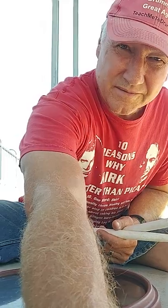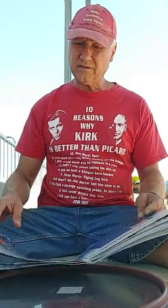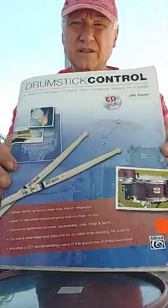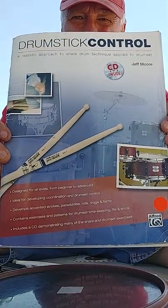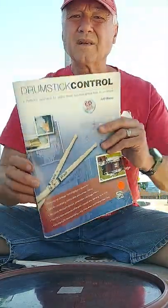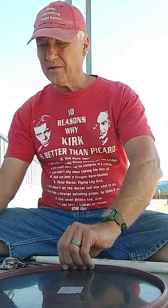And what we're doing is looking at a really neat book that I'm gleaning from. I did some gleaning in the last video. An introduction from this book. I have like 200 of these books. Drumstick Control by Jeff Moore. And you can learn. Gleaning is like taking the head off of a wheat stalk, throwing the rest of the grass away, or giving it to your cows as hay or your other animals.